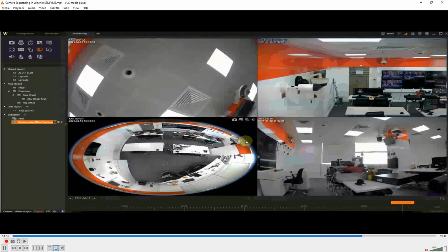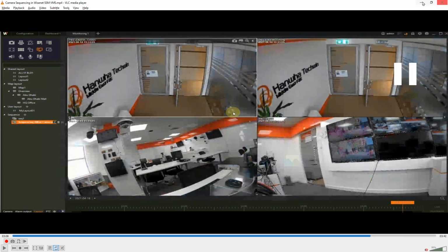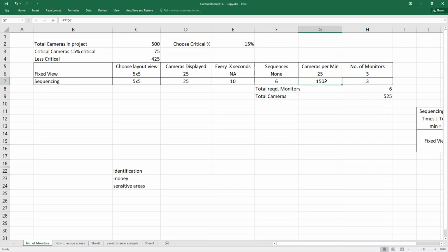After 10 seconds it will switch to some other batch, but I didn't change the monitor, the same monitor. Because I can see 150 cameras per monitor with 6 sequences every minute, I can easily cover 425 cameras. So I need another three monitors, 425 by 150. Total 6 monitors I need for this project.